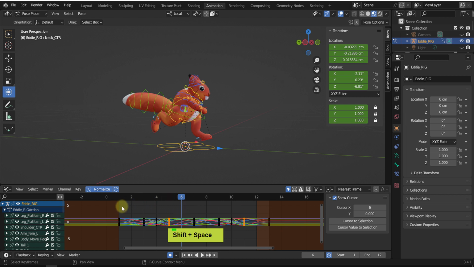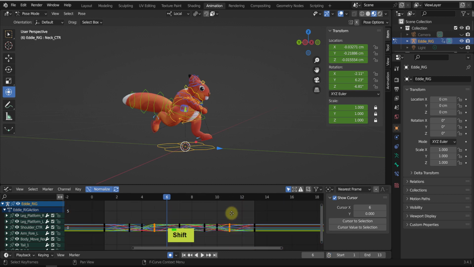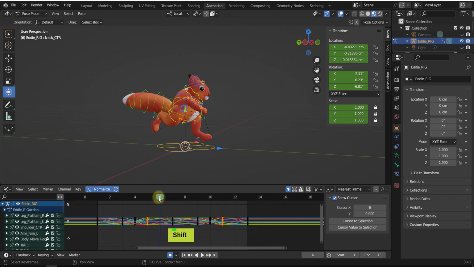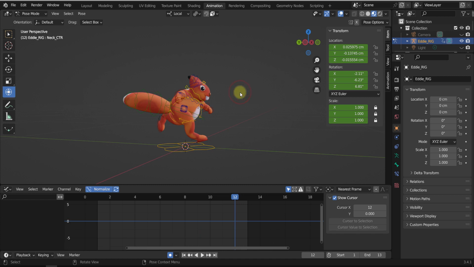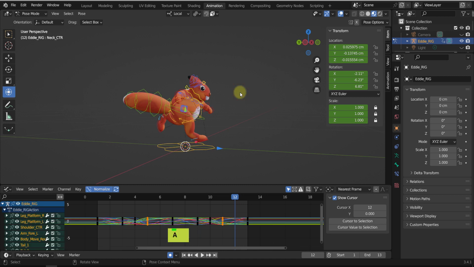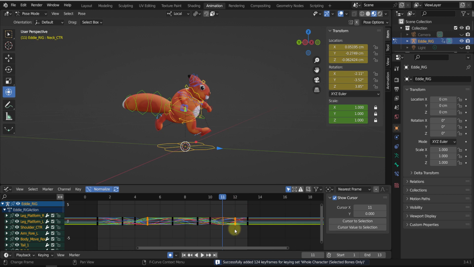This is like a normal cycle of running, because this frame is actually exactly the same as this frame. So we are losing one frame on the whole thing. Let me press Alt P to get rid of this range limit. And to solve this issue, if you have everything polished, you can select all and hit I to make a key for everything, and wherever you are, it will just mark that position.